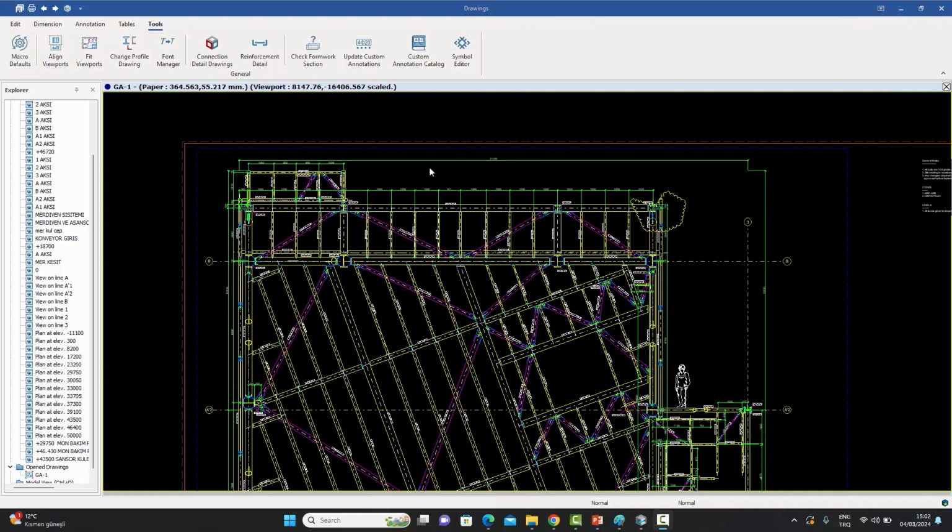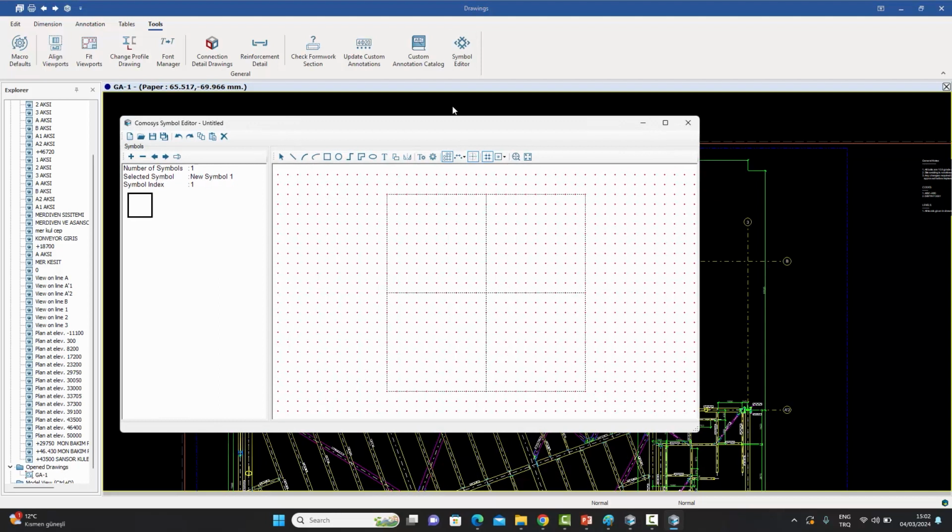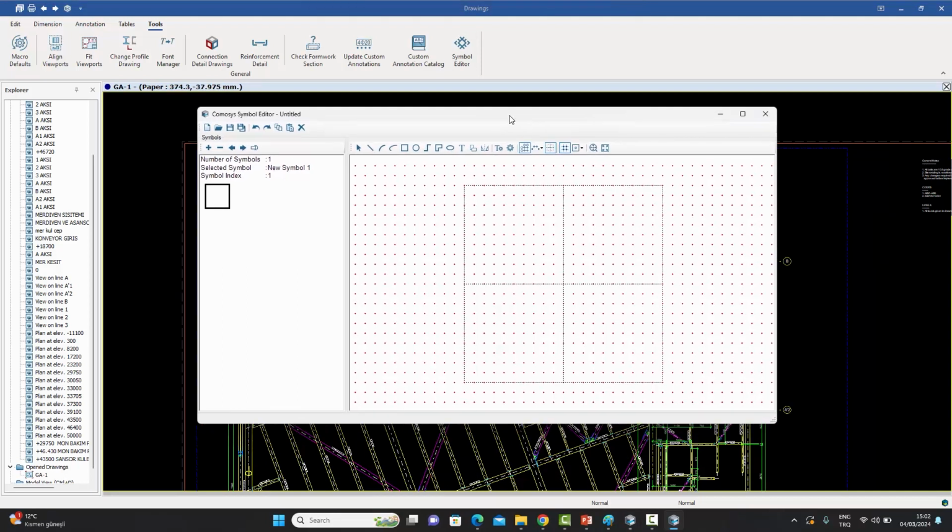Now, if you come to the drawing side of COMOSYS, not the modeling side, but the drawing side, where we have all the commands for creating drawings, under the Tools menu on the right, we have something new, which we did not have before. It's called the Symbol Editor. And if you were to click on this, a standalone application opens up. I'm emphasizing that this is a standalone application which you can use from within COMOSYS, or you can distribute it and people can create their own symbols and send them back to you. It's a standalone exe, which can be used separately from COMOSYS as well.